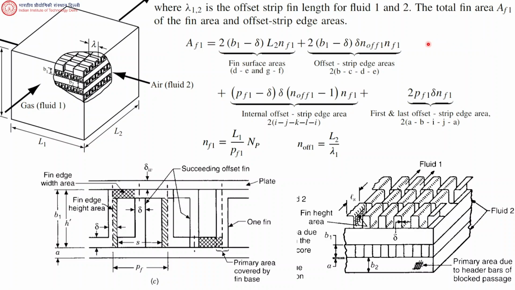So the fin surface area is given by this expression. Let's go term wise. So this is the first one. So this surface area corresponds to this surface area. I hope you're being able to see this. Okay, is it okay or is it too small? It's okay. Yes, I'm talking about this area which has been hatched in the figure.